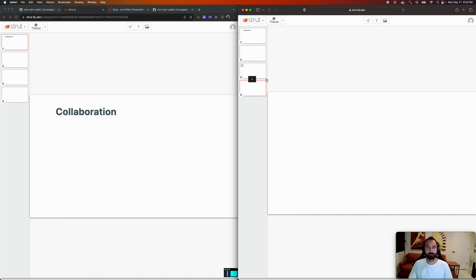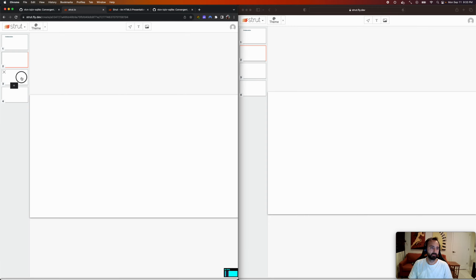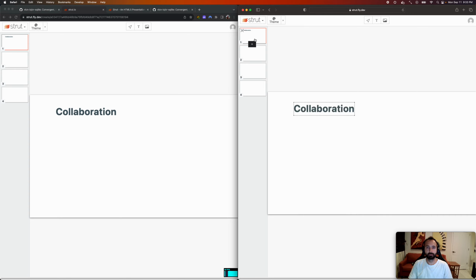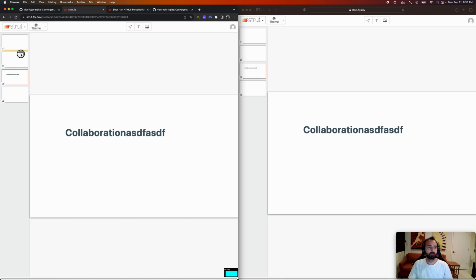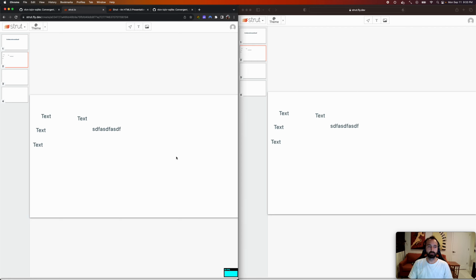And the cool thing, if you notice, is that not every piece of state is synced. There's some state that's purely local only, like the user in Safari wants their own selection state that's not tied to the selection state of the logged-in user in Chrome. And you can do cool interactions like dragging, typing, and you can even sort and rearrange slides. All great things, and all just using a SQLite DB.